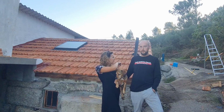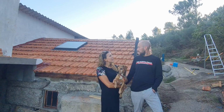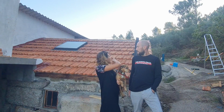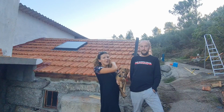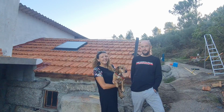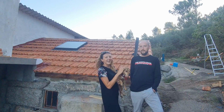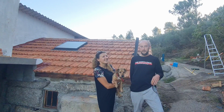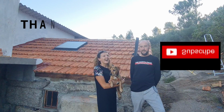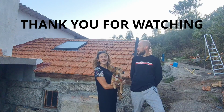Got some guttering to put on at the sides, both sides, and what else? A little bit of rendering on the outside and painting. A little bit of work to do on the chimney for the wood burning stove. Oh, and we have a really fun idea to finish off the gable end, just to cover up where the tiles meet at the top. But yeah, biggest project complete so far, more or less.